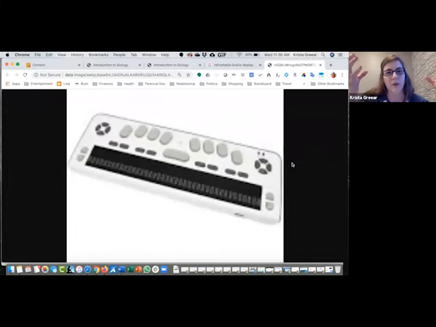So a refreshable Braille display is designed for people who know Braille, and these are typically people who don't have sight or they don't have a lot of sight. Think of it as a monitorless laptop for somebody to be able to connect to the internet, check their calendar, create papers, surf the web. You can get on Facebook, Twitter. I mean, it is really a laptop for those that use Braille. There are some limitations on the programs you can install on it though. So trying to install Photoshop, probably not gonna work. But this device is anywhere from a couple inches wide to several inches long and wide.